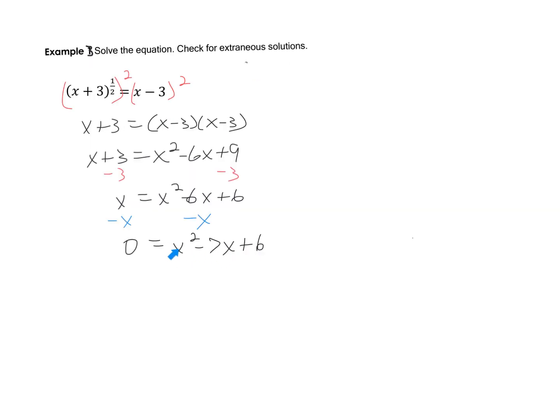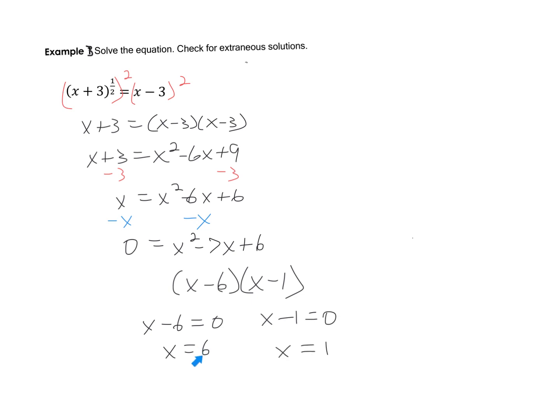Now from here, we're going to have to factor this quadratic. So remember, we're finding the factors of a times c, or 1 times 6, which is 6. So the factors of 6 that add to -7, well, that's -1 and -6. So our factors are (x - 6)(x - 1). And if you set both of these equal to 0, x - 6 = 0, well, then x equals positive 6. And over here, if you set x - 1 = 0, then x equals 1.